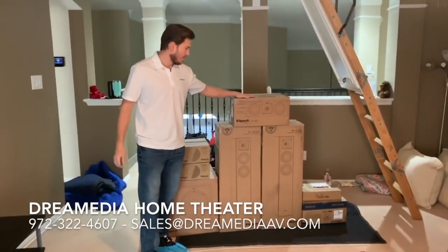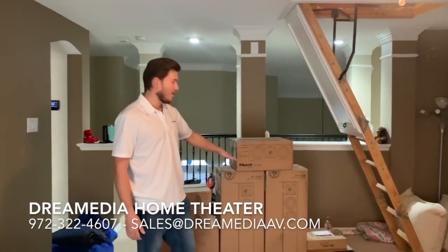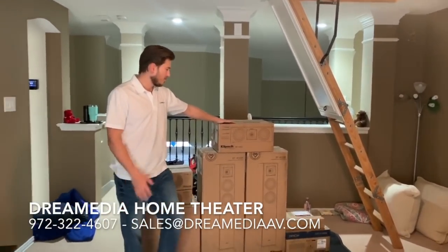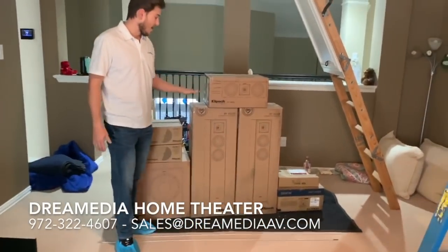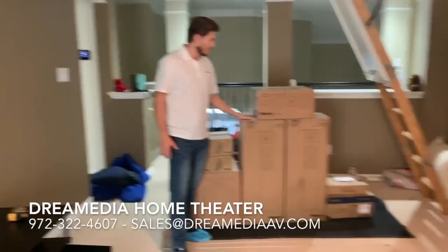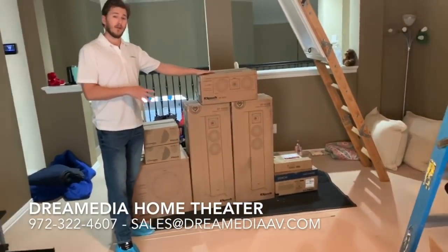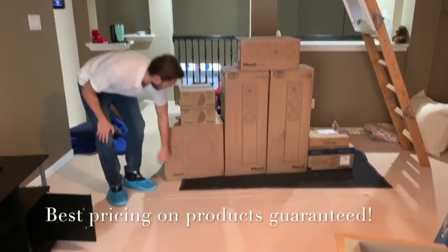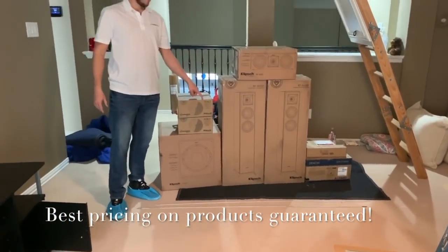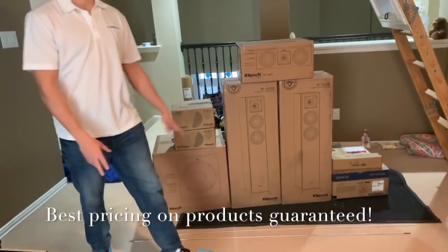I'm using the RP400 center speaker, the RP4000 floor standing speakers, which we actually used the other day on a project, and I was just thrilled with the performance. These tower speakers are only $300 retail each, and then the center speaker is paired with it for $300. We're running the R100SW for the subwoofer, and then for our surrounds the CS16C2s in ceiling at the rear of the room.